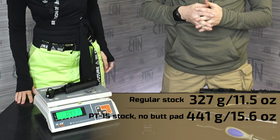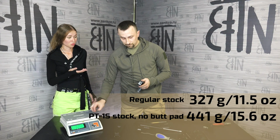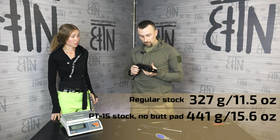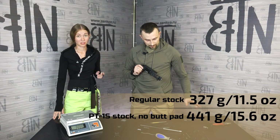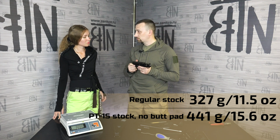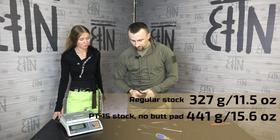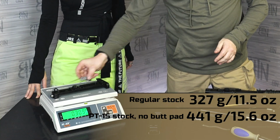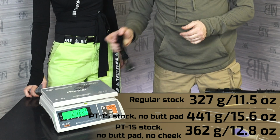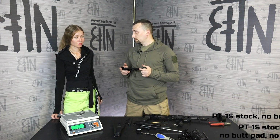So, the PT1S stock weighs 441 grams, but this is a telescopic stock, the height of the cheek is adjustable, the height of the butt pad is adjustable, the length of the stock is adjustable, and it also folds with the B13 rail with fixation. Due to the fact that my sight is low, I'm not sure that I will need a cheek. Let's weigh without a cheek, and then we'll check. And of course the adapter. And now it is 362 grams, far less. In the minimum version, the stock weighs a little more than 30 grams less.